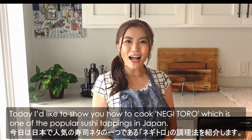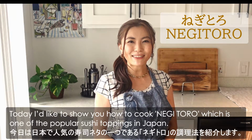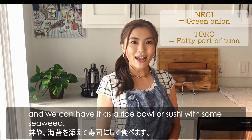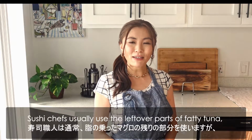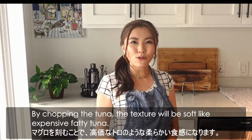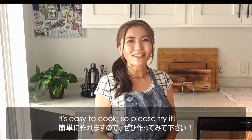Today, I'd like to show you how to cook Negitoro, which is one of the popular sushi toppings in Japan. It's basically chopped tuna and green onion, and we can have it as a rice bowl or sushi with some seaweed. Sushi chefs usually use the leftover parts of fatty tuna, but at home, we can just use inexpensive fresh tuna. By chopping the tuna, the texture will be soft like expensive fatty tuna. It's easy to cook, so please try it.